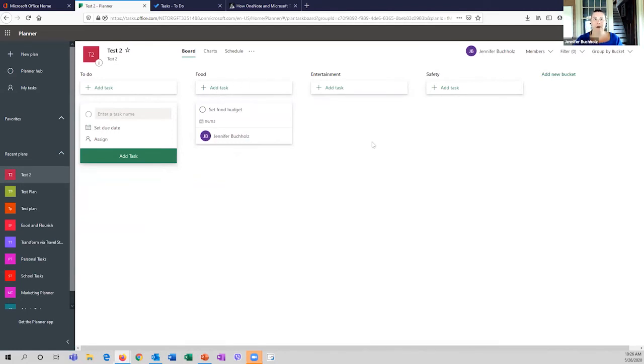One of my first clients that I set up with Planner was for a university marketing department where they put out their semi-annual magazine. And we sat down and we're like, well, what are all the steps? And then once we started thinking about the steps, we thought, oh no, it's not the steps that mattered as much as maybe it was what goes on the front page and then what goes on the inside and what goes on advertising. So with this, we could still have each one of these little tasks and change the buckets, and all of a sudden you would see how it could become the process.